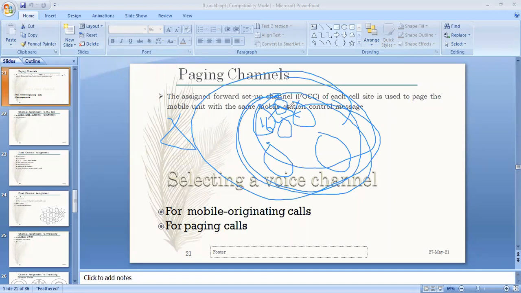Be careful, you'll be getting confusion here. That's why after the class you just revise this, then only you can understand. Just don't blindly read it. Once you practice on the paper, then you can understand easily. Because you'll be getting confusion. Set to subset, in a set it is 21 channels away, and coming to the subsets, for 3 subsets 7 channels should be there, minimum separation. So better, after finishing the class, take a pen and paper and write it down and practice it, then it will be easy for you.